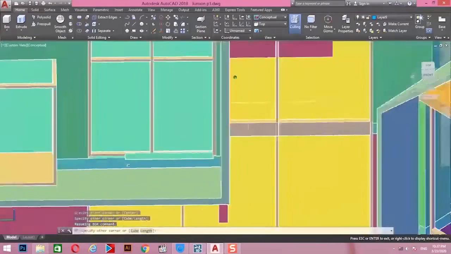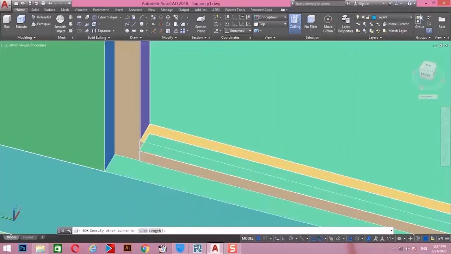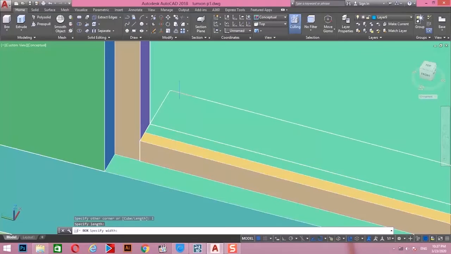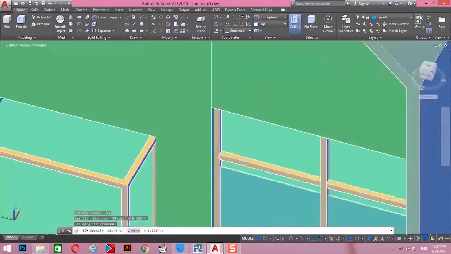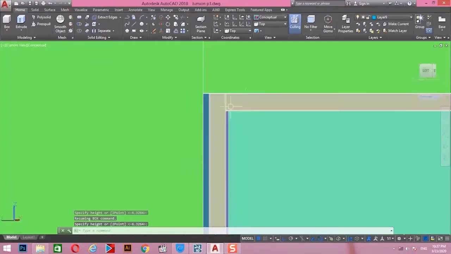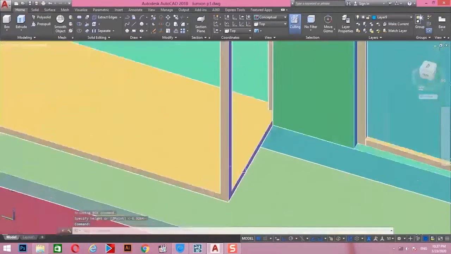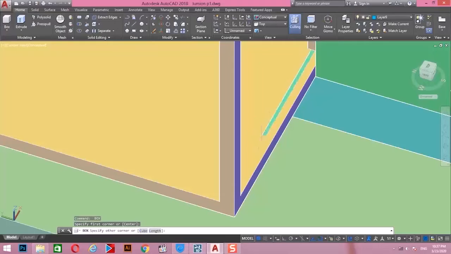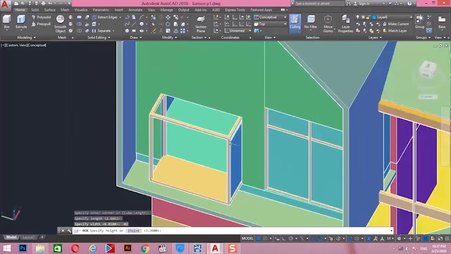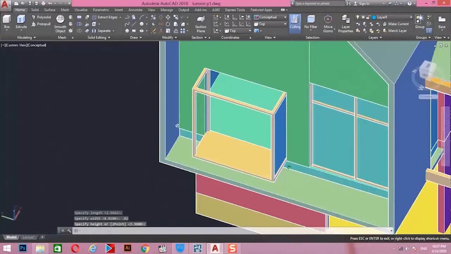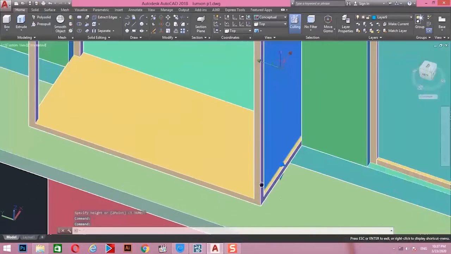And we create a simple box inside the window. And with a very simple box selection, we place them inside our area.